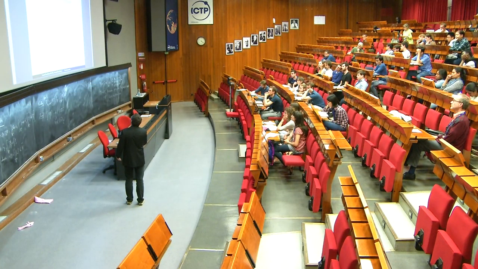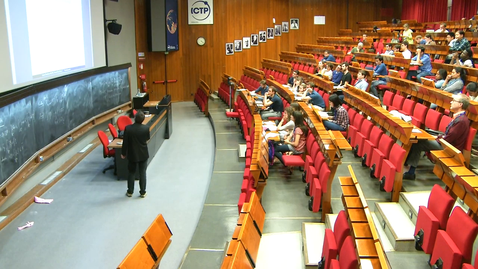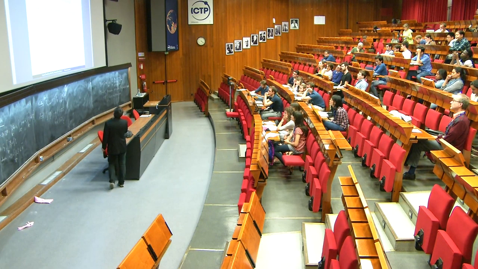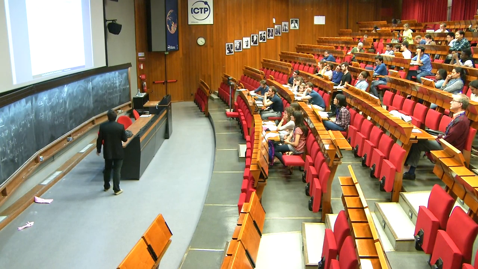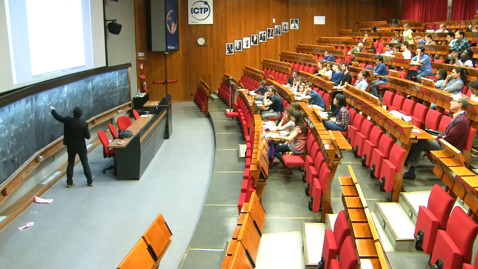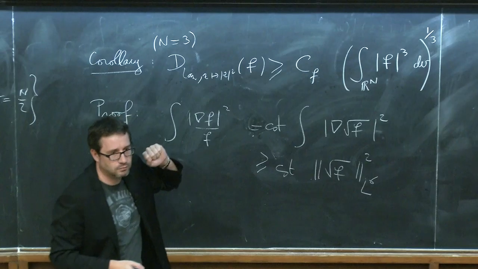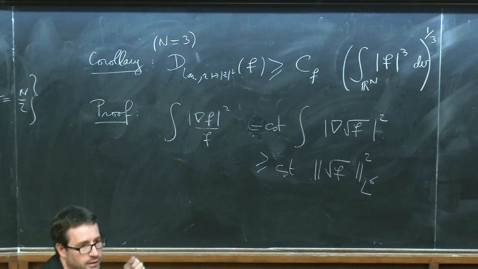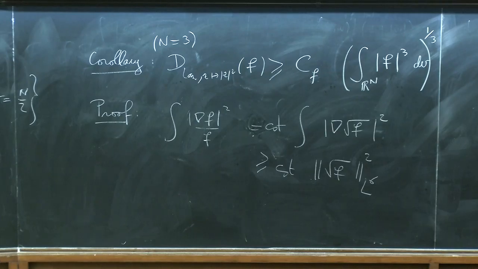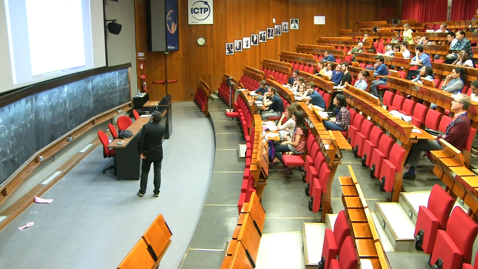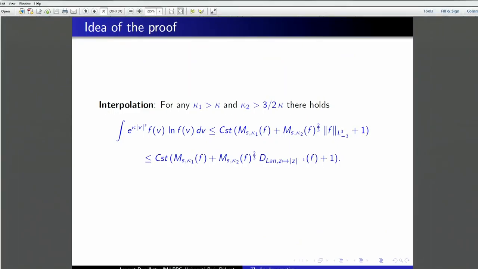Unfortunately, in the Coulomb case, there are weights. And so there is this minus 3 here, which appears, which is a weight related to the L3 norm, which is a negative weight. And it's only this that you can control when you look at the entropy dissipation with the Coulomb potential. So you have some loss also at this level in this case. So as you can see, one also needs a certain number of interpolations. And here, this one is actually not very hard to get. You have to interpolate between weights and regularity in order to do things.